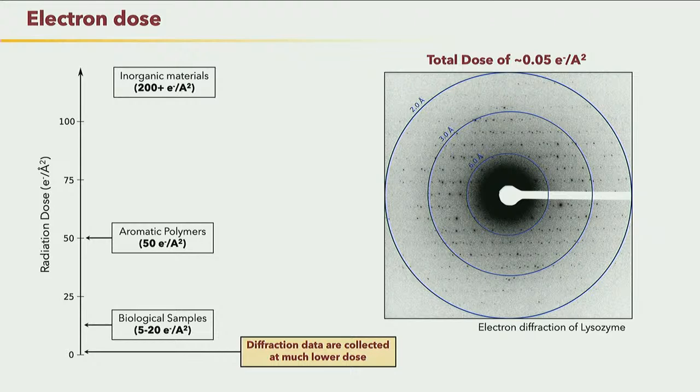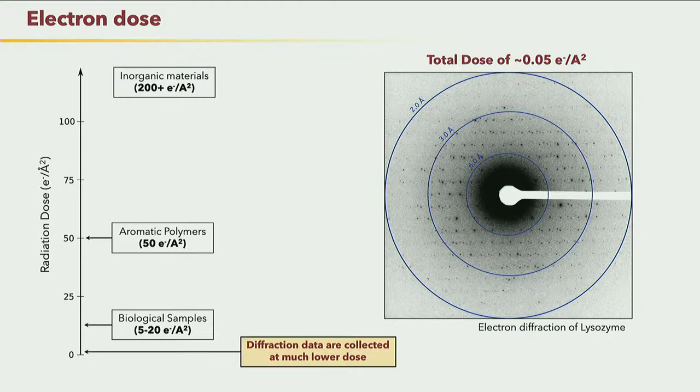And normally for 2D crystals, you deliver that all in one shot. We said, well, what if we back that off way, way back, and then we can take multiple diffraction patterns of this crystal as we rotate the crystal. And then we can reconstruct three-dimensional reciprocal space and hopefully get the unit cell from that. So that's what we did.